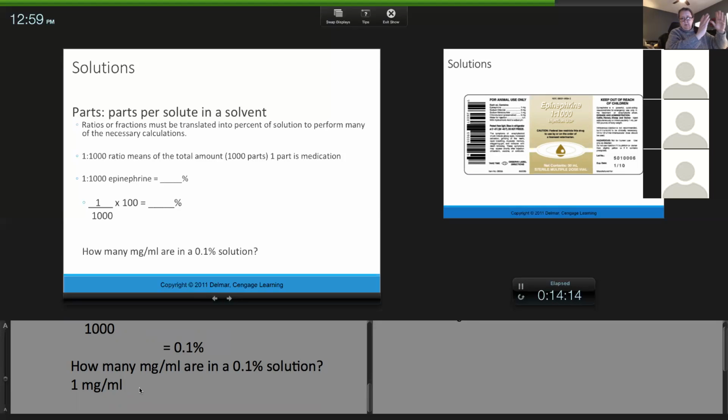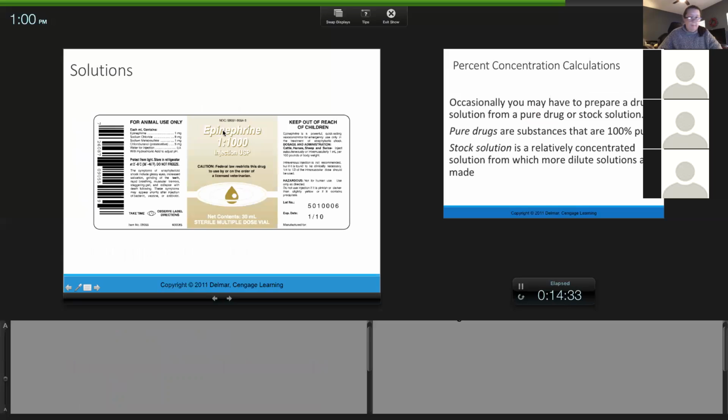So you see, I've started with a drug in a ratio, changed it to a percent, and from a percent I can change it to a milligram per mL situation. Now, this doesn't happen with a lot of drugs. This is an epinephrine label. Epinephrine comes as a 1 to 1,000th injection. This is part of the label that goes around the bottle. It tells you right here, epinephrine contains 1 milligram. Some labels will tell you that, but with a percent, I always just work it out before I draw it up to make sure.